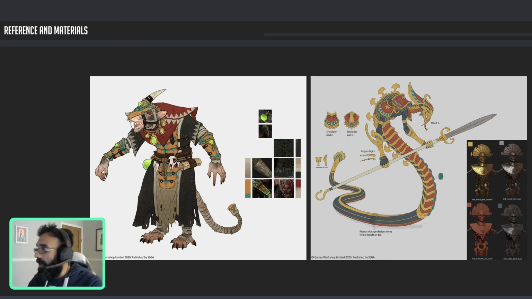And same thing here. You can see on this concept, there's zero lighting information whatsoever, with the exception of the line art defining the depth and thickness of elements. But what we've done here is we've got a library of materials that we use, and that was built by one of our 3D artists. In fact, I think I built that.